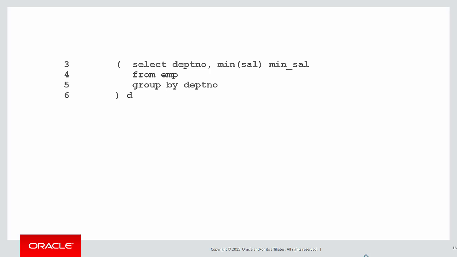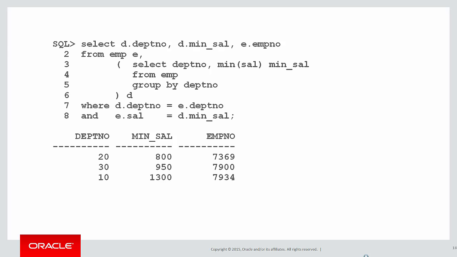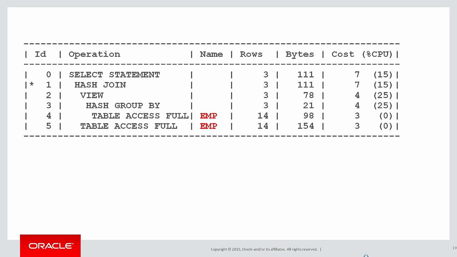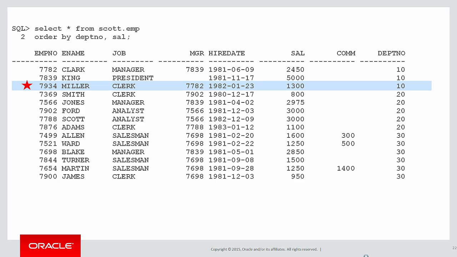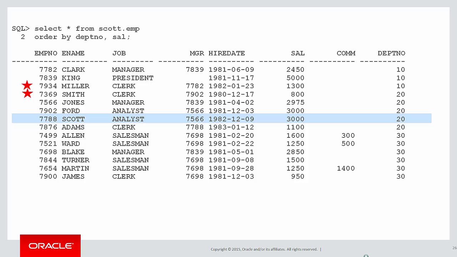The way we have to solve it is to take our existing query and rejoin back to the employee table on department number and salary to pick up the employee number that actually has that lowest salary. The problem with that is, if we look at the execution plan, we've now doubled up the amount of work we're doing — we're visiting the employee table twice. What we'd like to do, logically speaking, is walk through each row in the table and as we find the lowest salary, flag which employee number had that salary, then move on — same thing for department 20 — remembering various employee details for the minimum salary we've encountered.